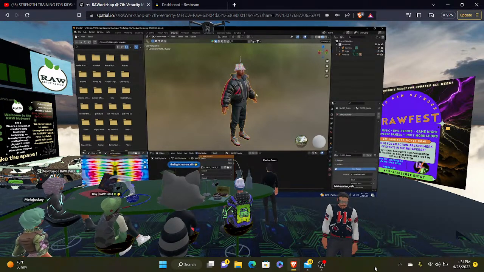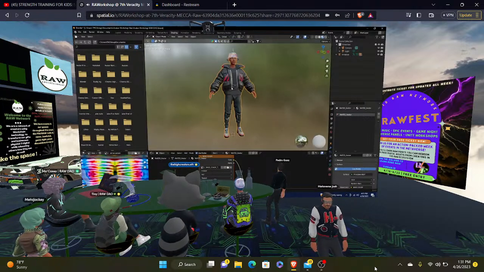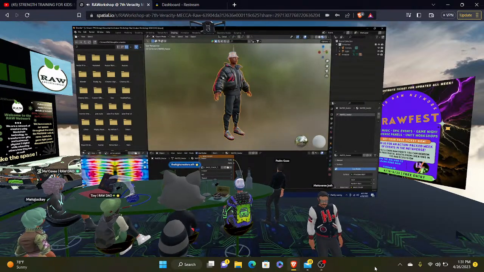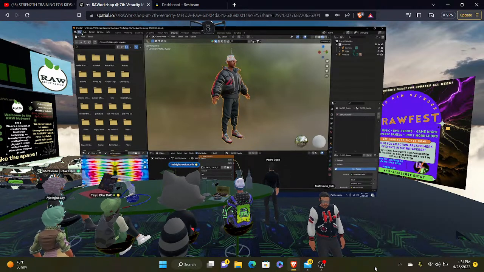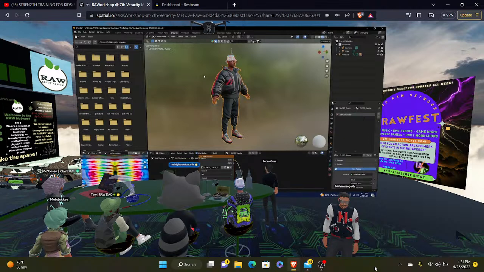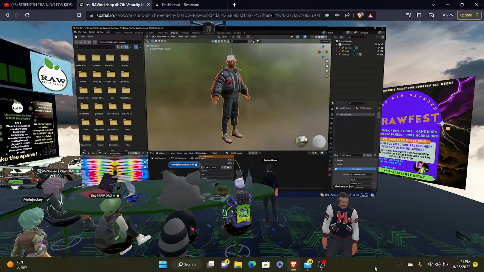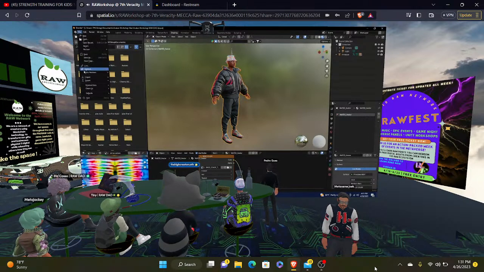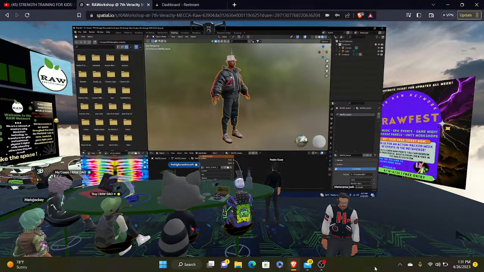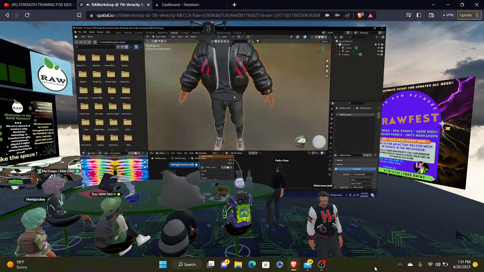Now, fortunately, we were blessed that this avatar was already unified with all the textures. So what we can go ahead and do now is, just to make sure that we have our textures ready for Unity, we can select our avatar. You can see that it's selected with the orange outline.